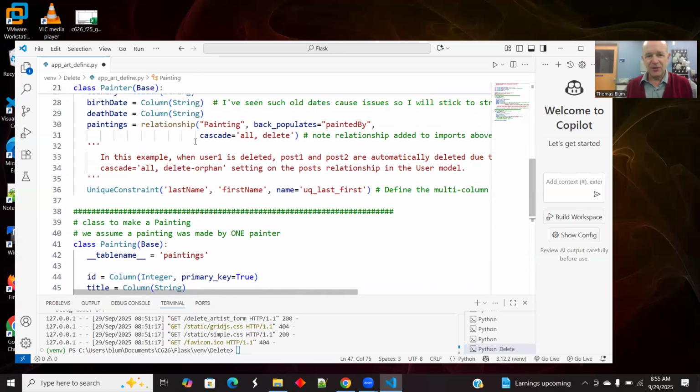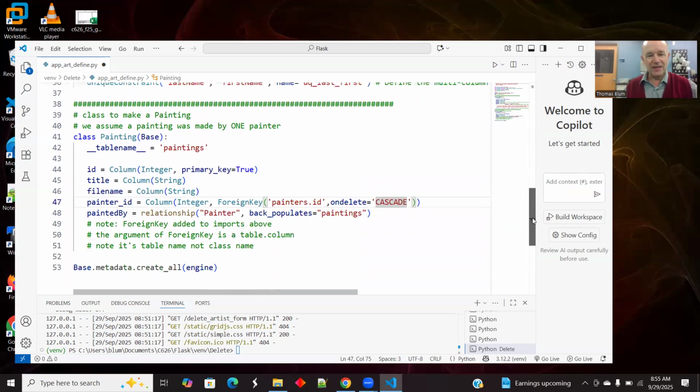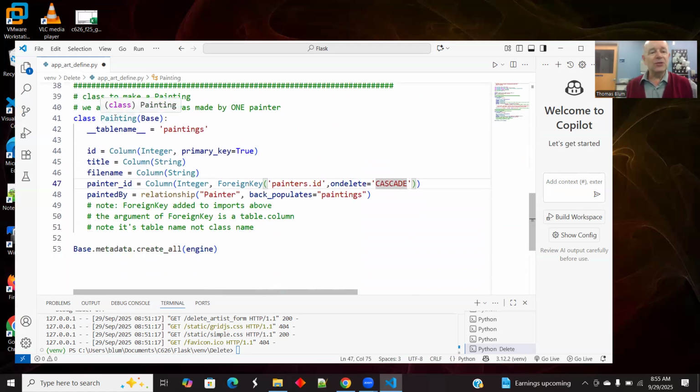And if I get rid of the painter, I'm going to get rid of the paintings. And also here, when I'm setting up the foreign key in the painting table, I specify that on delete, I'm going to cascade. I'm going to get rid of all the paintings of a painter if I get rid of the painter.